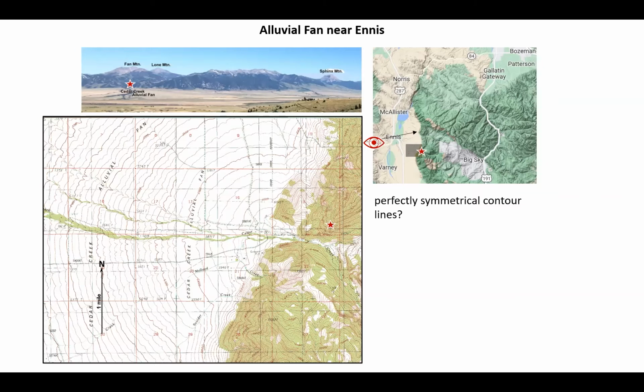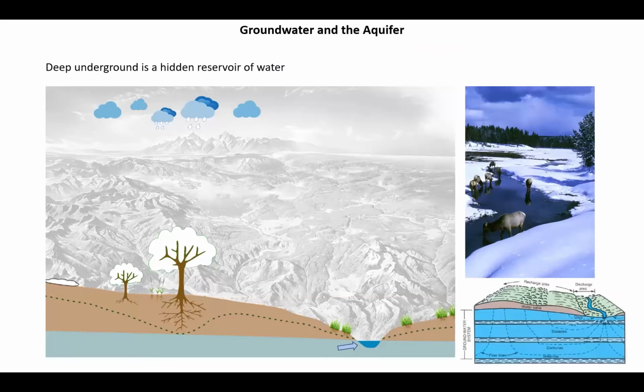This image, by the way, is actually a textbook example. You can find it in textbooks. So Ennis is famous for that reason. Now, the reason we care about all this glacial till is that it actually stores a lot of water because it sits deep underground. Quite often it gets buried in a layer of soil, and then you have vegetation growing over top. So you can't really see a lot of this, but it's there, and it acts like a big sponge, soaking up water that's sunken down below the soil layers. And this big reservoir of water hidden underground is what we call the aquifer.